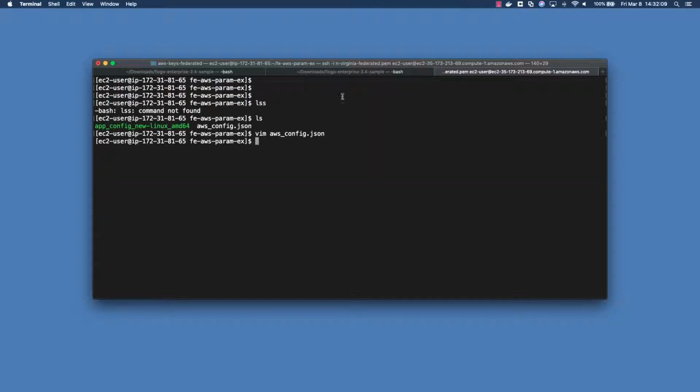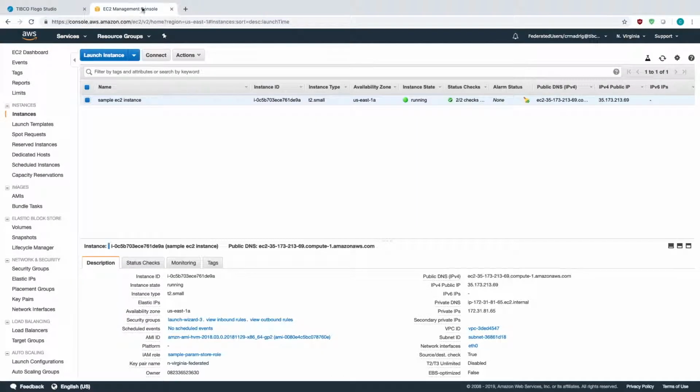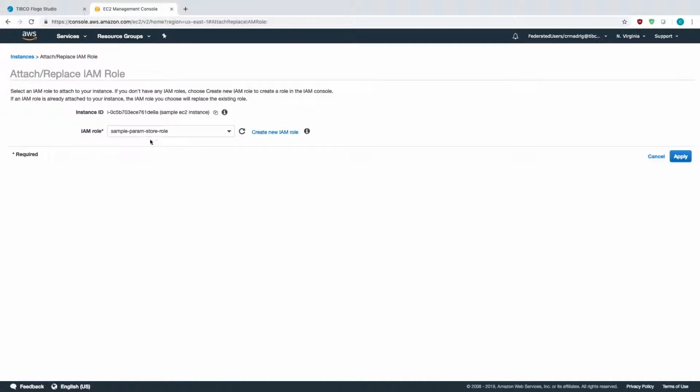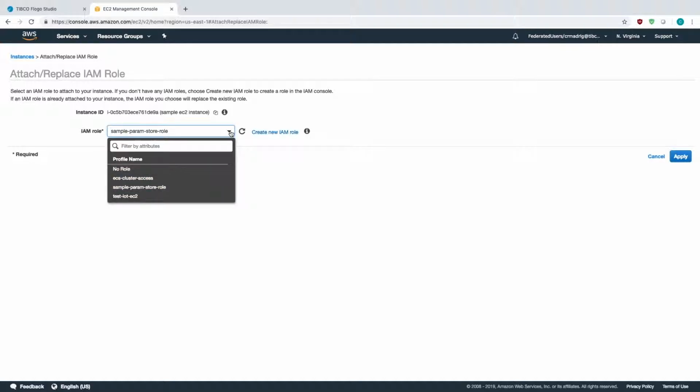So we'll exit out of that, and I'm going to go into the EC2 console. Here's my EC2 instance. Maybe some people that are not very familiar with AWS, or are very basic users, wouldn't know how to create a role or how to attach a role. The way to do it, let's say you have an instance already running, is to go to Actions, Instance Settings, and then Attach/Replace IAM Role. It'll tell you the IAM role you have here, or if you don't have any, it'll be blank. Let's say you drop down this menu and it shows nothing because it's your first time doing it. Well, you can create a new role.